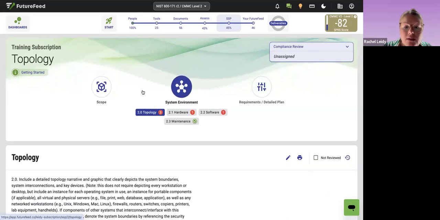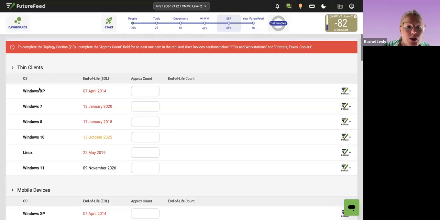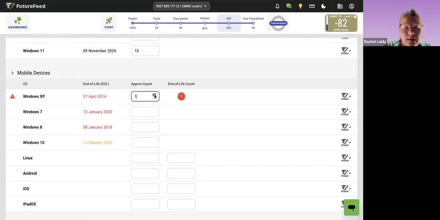Also, there's a couple fields in here that you have to fill out. So if you see any red, that means something's missing. So here it's telling me that under user devices, I need to go through here and just identify how many Windows 10 devices do I have? Maybe I only have 10. And I don't really have any of these other devices here, but maybe I got a couple of these.